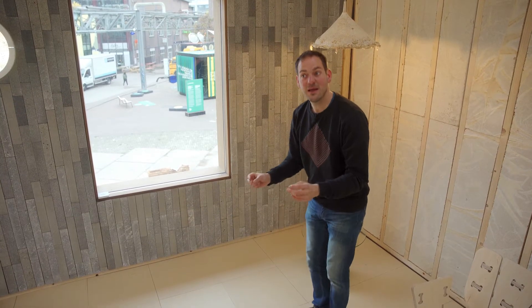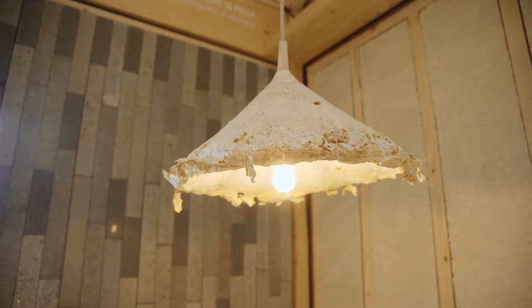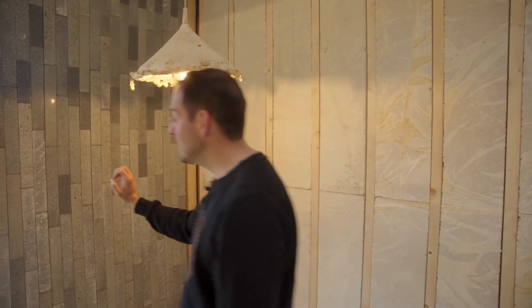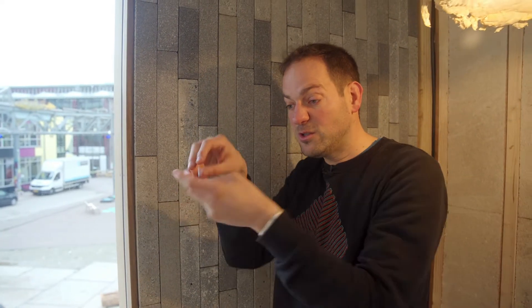The floor is biocomposite and mycelium as well — acoustically and insulation-wise, super. We have a table 3D printed from mycelium, a lamp from mycelium. But the craziest thing in this room is the wall made out of concrete made from bacteria — you don't need cement, which is very bad for the environment. The bacteria crystallize the stones, giving the same effect as concrete. And if you don't need it afterwards, you can take it apart much more easily than normal concrete. This is a revolution.